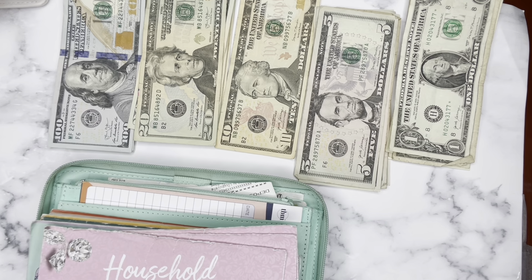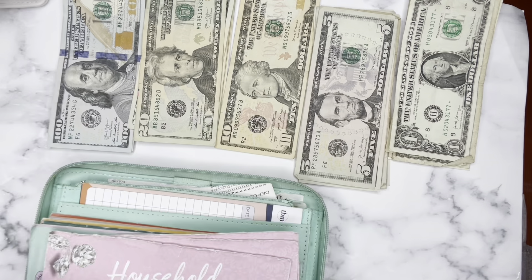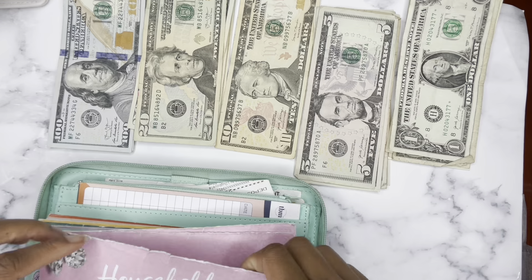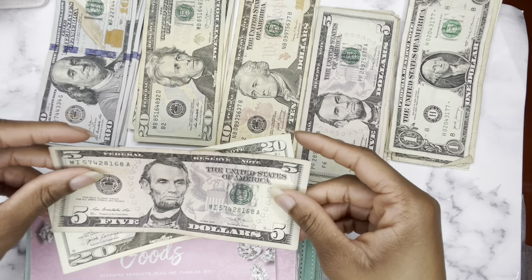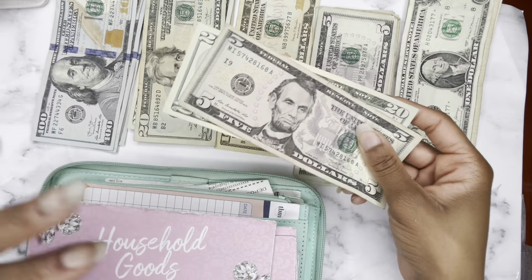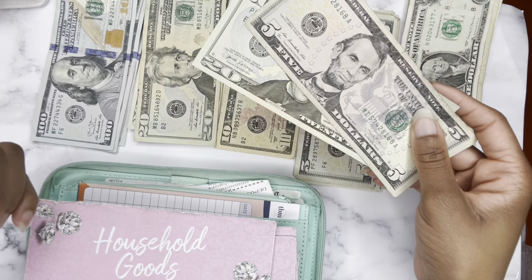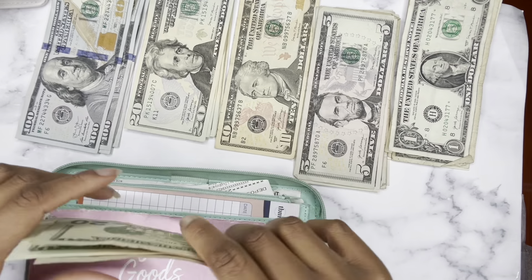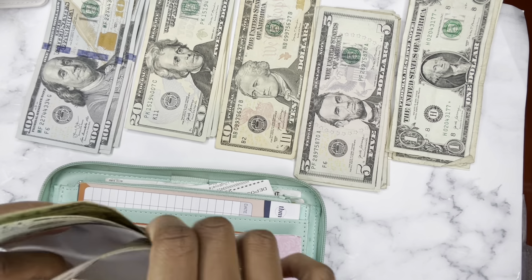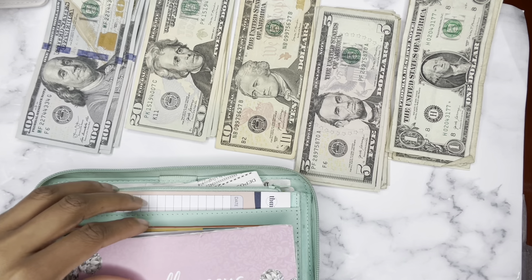So I have $160 in my emergency fund. I left my gift money on my card and went ahead and purchased my dad's birthday gift with that money, so that envelope is not getting any cash. Household goods actually has a leftover because since I did go home, I didn't worry about couponing. I may wait until next weekend and film a coupon-with-me video. But I am putting another $20, so the total is $45 in household.